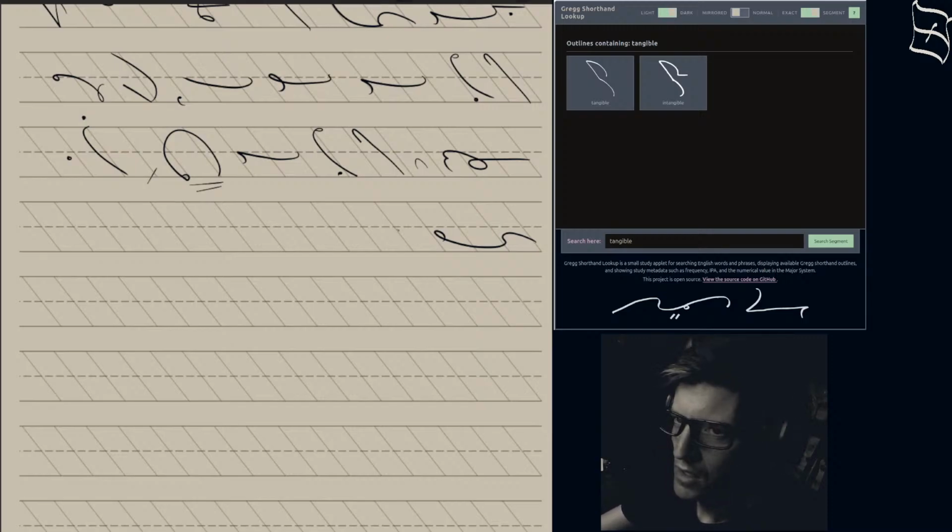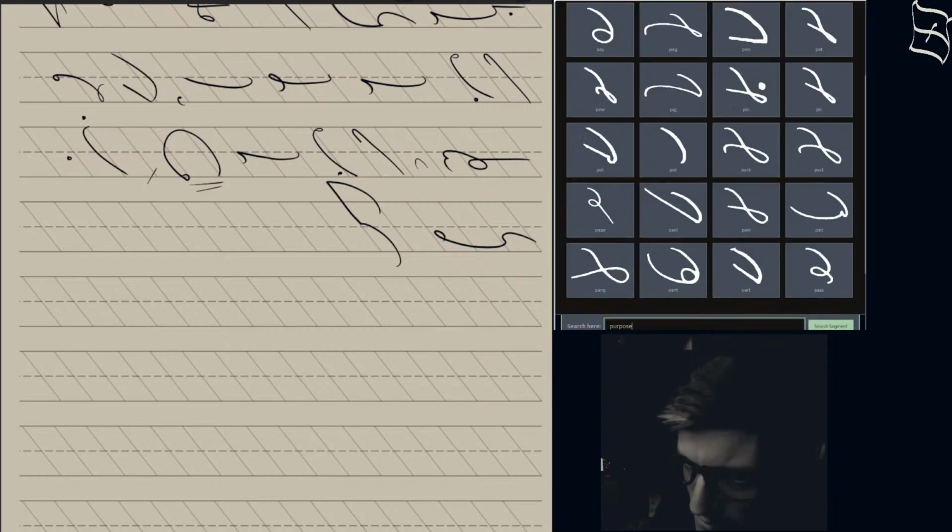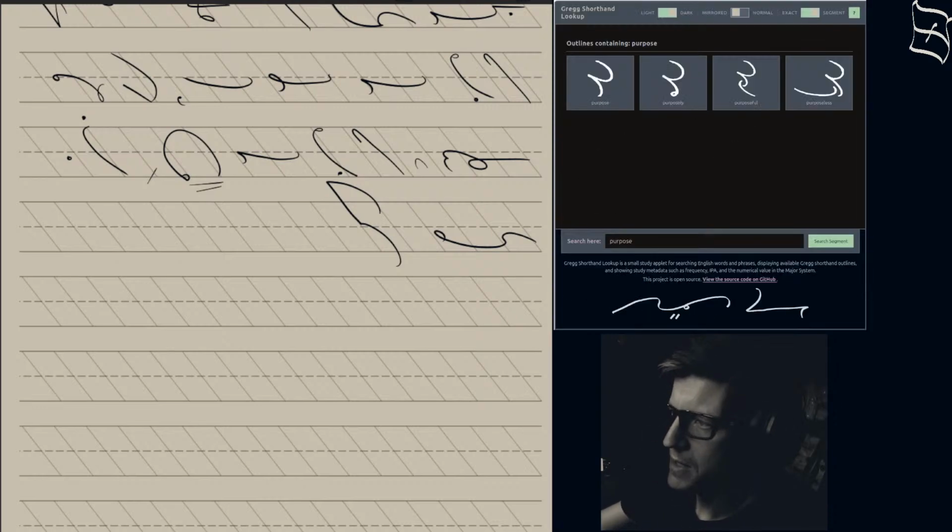So it's intangible. Having a clear, tangible purpose.